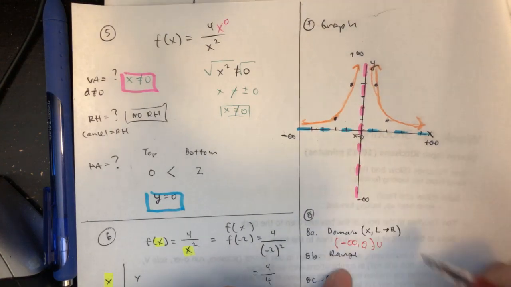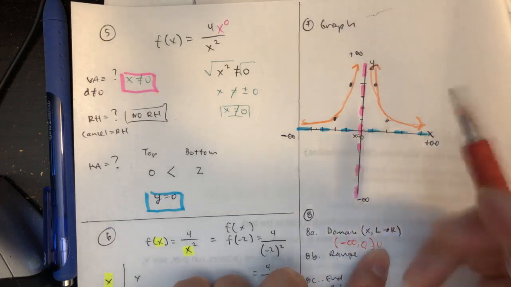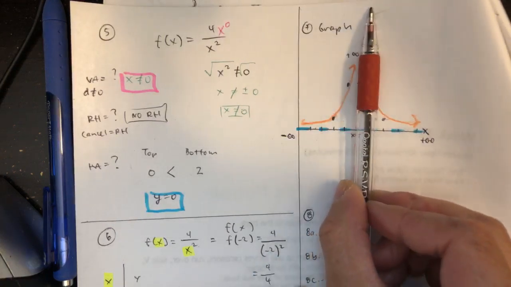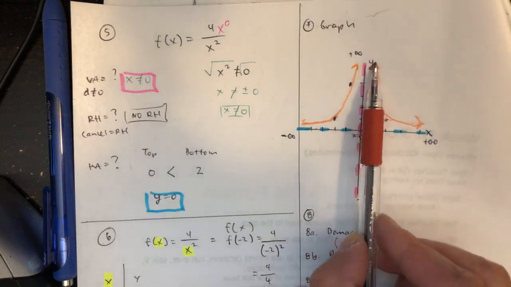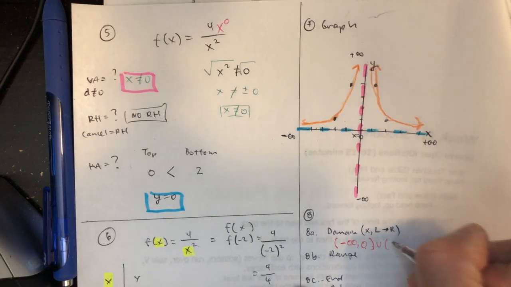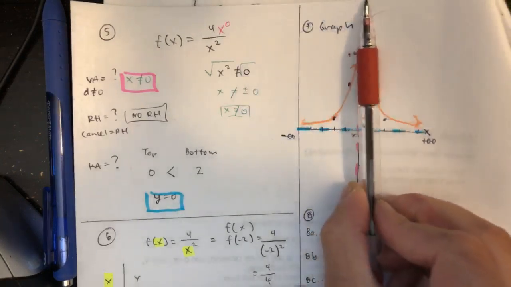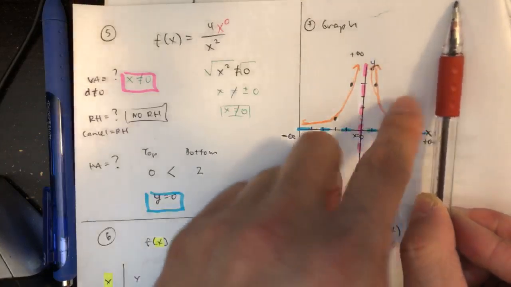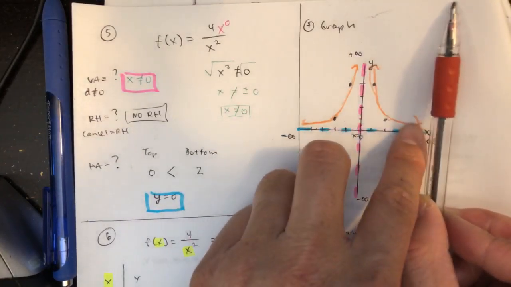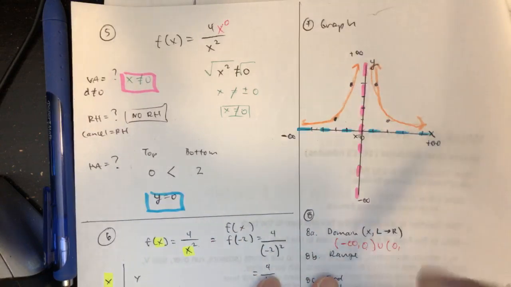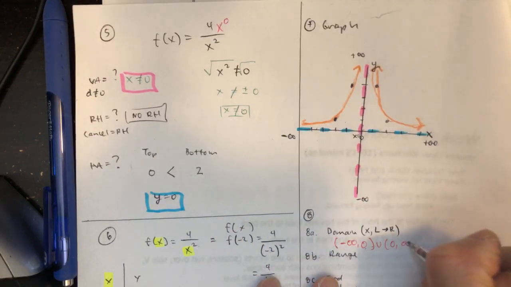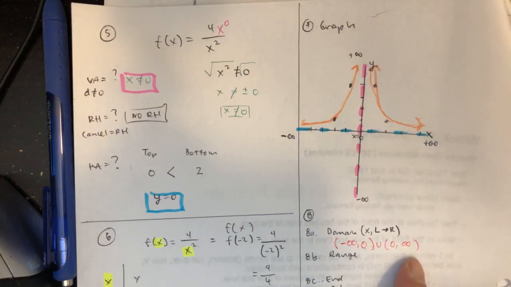And then I'm going to put U for union. We're joining the two sides together. I'm starting again at 0 on the x-axis, but it doesn't touch it, so that's why you do a parentheses. And you go all the way over to the right side. Remember, it doesn't matter if it's going up or down, it just means if you have a graph. And there's an arrow. It's going to go on towards positive infinity. And this is your answer for domain.